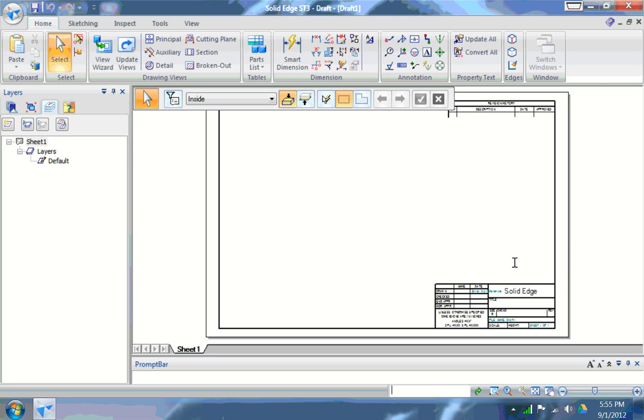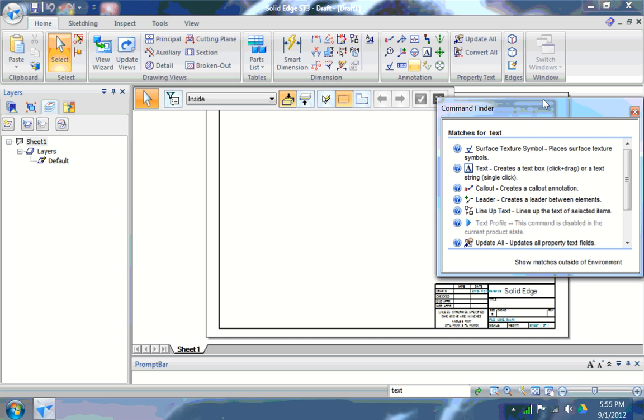So let's say we want to create a text, so we can go ahead and type text in there and hit enter on the keyboard, and it'll come up with a list of matches for you. Then we want to create text, so you can highlight, bring it over top, and it highlights the location of that, which is really handy. So you can see it's up here. That's a really nice application.